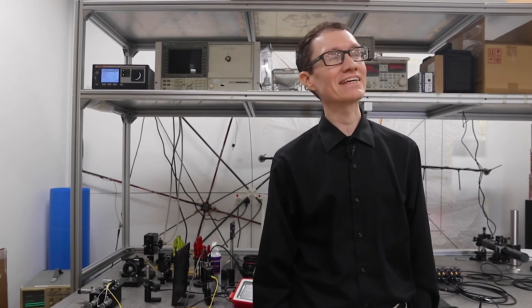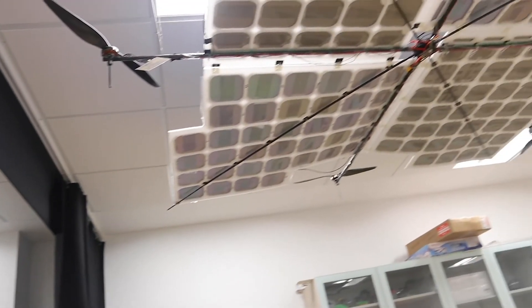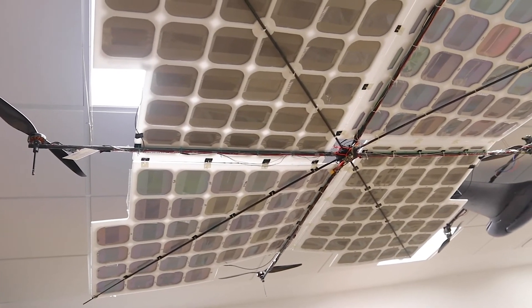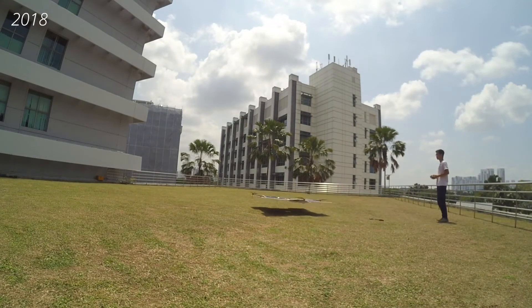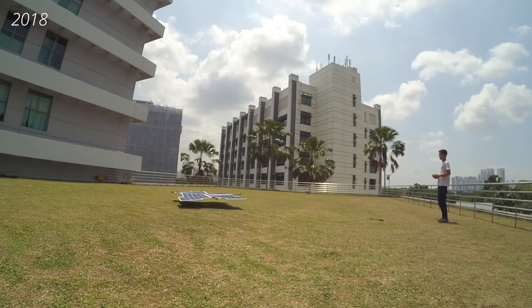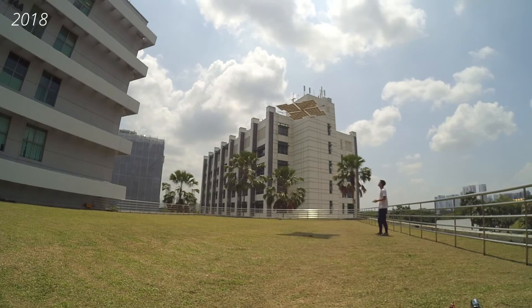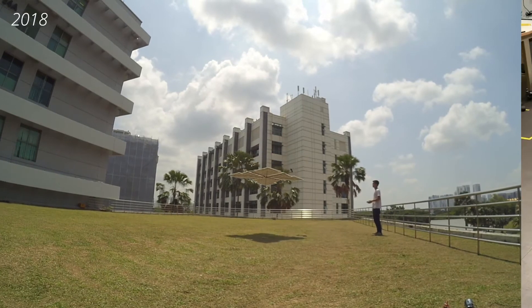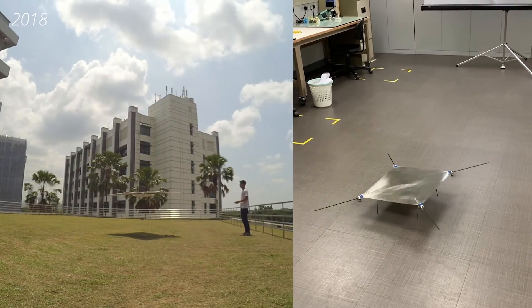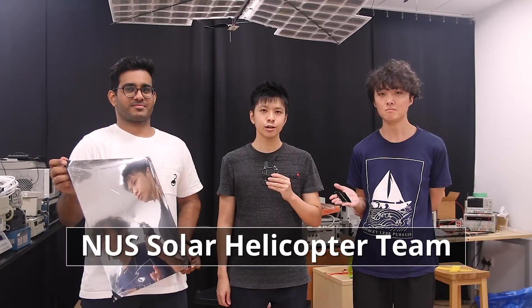In fact, a lot of the students and staff tend to build their own setups on these tables. We also like to work with undergraduate students in the lab. And if you look up at the ceiling, you'll see some of our solar aircraft. These are actually really fun projects that the students tend to work on. The solar quadcopter that you're seeing now is actually the world's first completely solar-powered quadcopter that was able to lift itself out of the ground effect. It's just an incredible amount of fun to go outside and to try to fly these things. There's just so little power available from the sun that it's very difficult for these aircraft to lift their own weights. We have a new team of undergraduate students that are working on the next iteration of the solar quadcopter that I'd like to introduce you to.